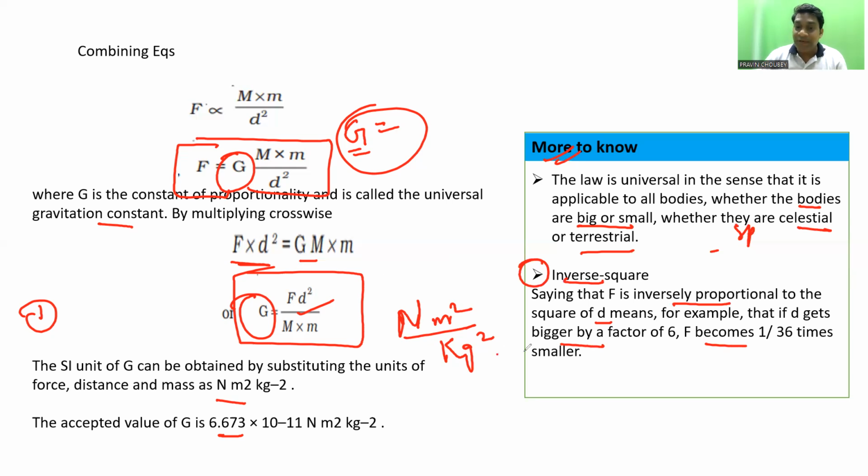With the help of this, we can easily find out what the force will be when two bodies come very close to each other. When the bodies come very close, it means the distance decreases, and it means the force increases, because both are inversely proportional to each other. If the distance increases, the force decreases. So this is what we get from the universal law of gravitation.